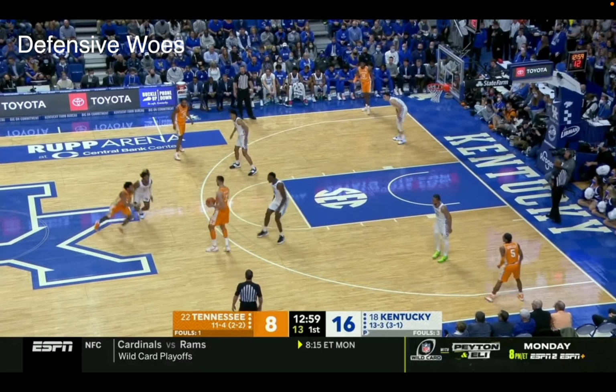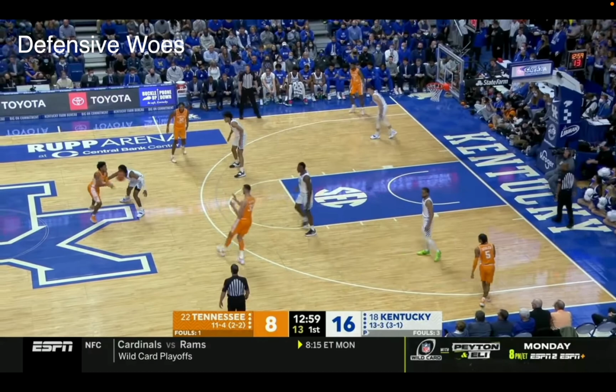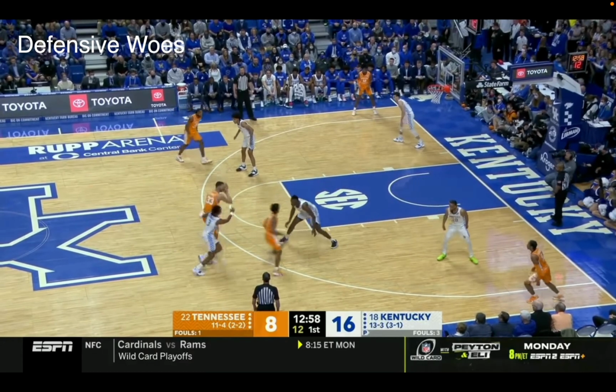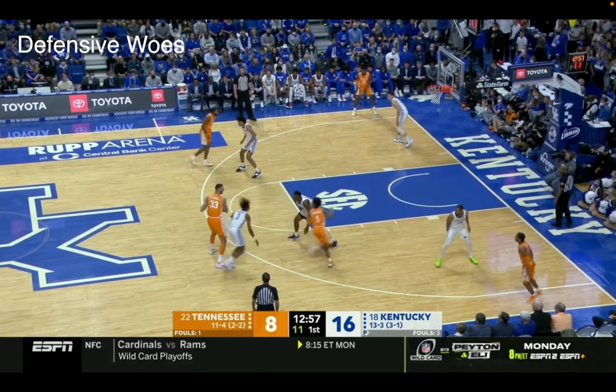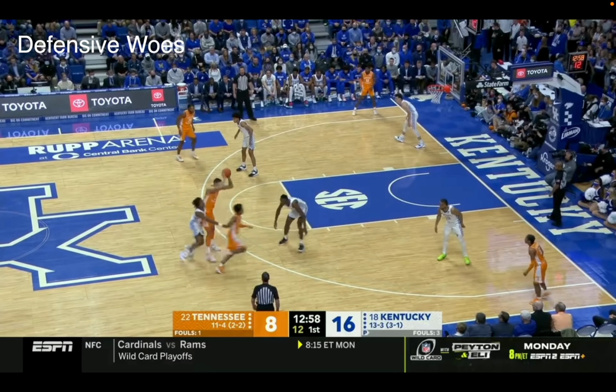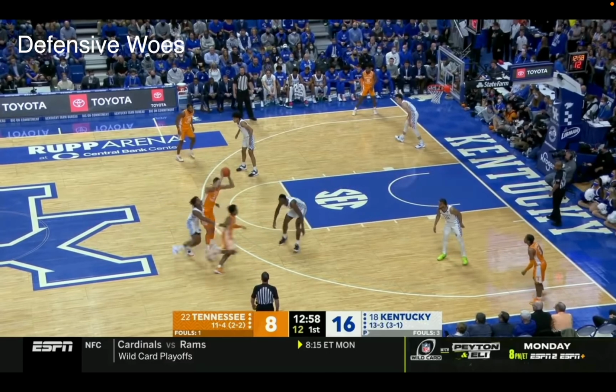And right after that pass to his big man, this Kennedy Chandler will just run off, and you see Washington, right? He gets stuck for a second. For whatever reason it is, he just does not operate well with these picks. Maybe it's trying to knock the ball out of there, or losing his head, or whatever. But because of that little slowdown, Chandler gets that little wrap.